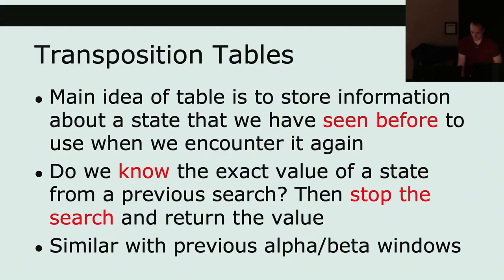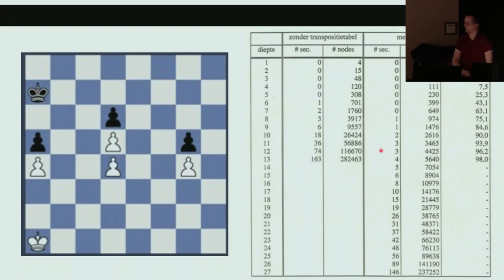And just a little example here. I know this is really hard to see in class, but this is from a German paper that I found, so I couldn't find one in English. But this is "ohne" transposition table, which means without transposition table, and this is "mit" transposition table. And so this over here, this is the depth of the search. And so they gave it, I think it was, a 3-minute time limit. And because depth is exponential, the search time for the next depth is going to be exponential with respect to the previous depth. And so look at this.